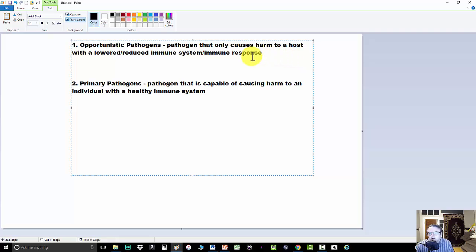But as we'll learn later, our immune system is really incredible. I think it's one of the most amazing things about the human body, although the entire human body is really amazing. But the immune system certainly is no exception. Our immune system is incredibly complex. We have many levels of defense, and it's really tough for any microbe to cause harm to our body when our body is fully capable of fighting them off. So in other words, when you're healthy and your immune system is healthy, good luck to any microbe trying to cause harm. I mean, really.